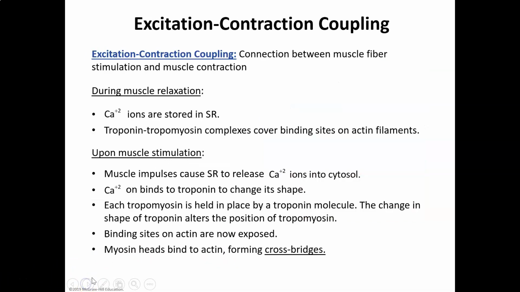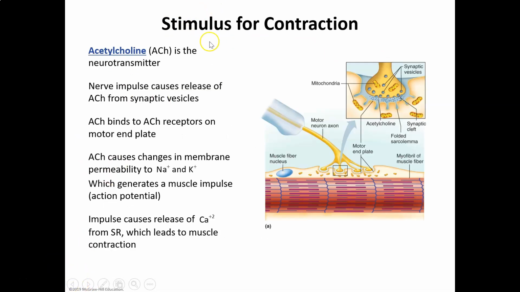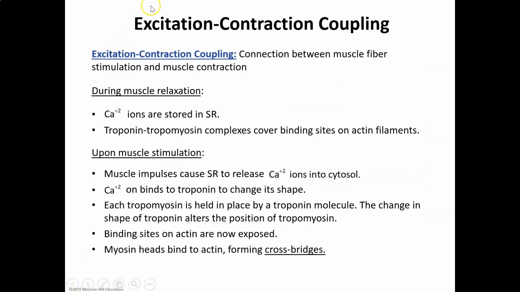Here we go. All right, so this has a name. The name of the combination of the nerve telling the muscle what to do and the muscle doing it is what's called excitation contraction coupling. That means the excitation comes from the nerve. The nerve is telling the muscle. The neurotransmitter crosses the synapse. It depolarizes the muscle cell membrane, leads to the release of calcium. The calcium binds to certain proteins, which we're going to get to in depth. That causes the muscle to contract.